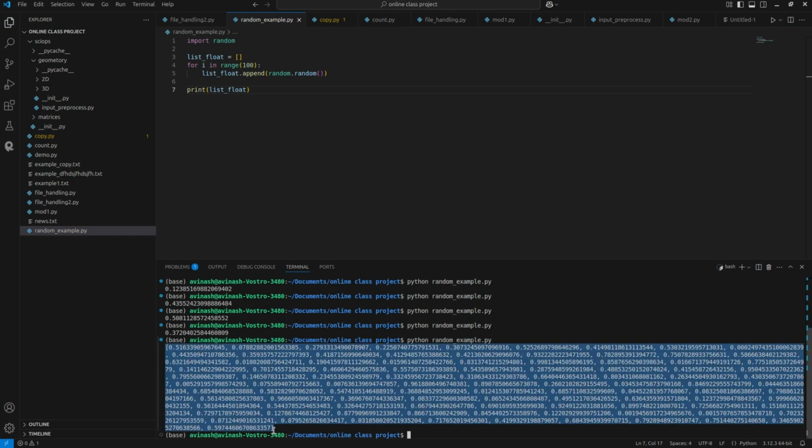So these values you might need, but you will say I need integers, I don't need the float values, right? So you can write here, generate float values. Now in your case, for example, maybe you are playing Ludo and you are using a dice, right? So the dice value is between 1 to 6. And you want to make this game Ludo, so you want to generate this value randomly. How can you generate it? You can use the random function.